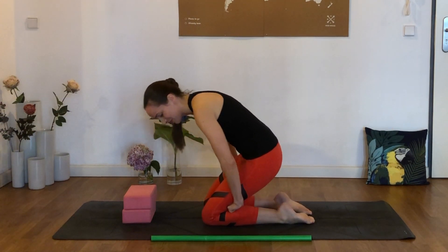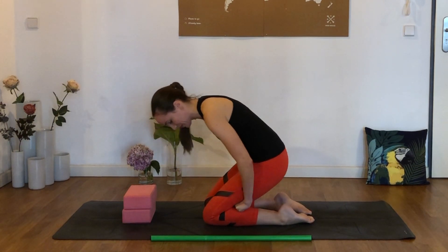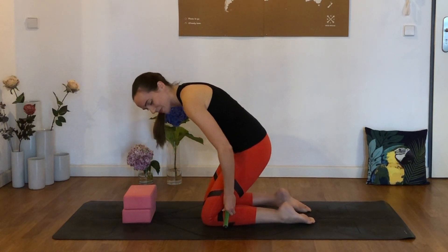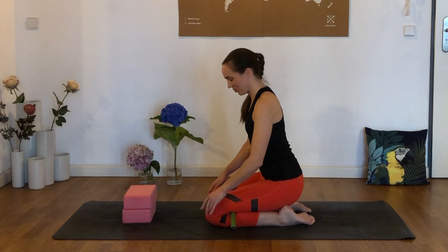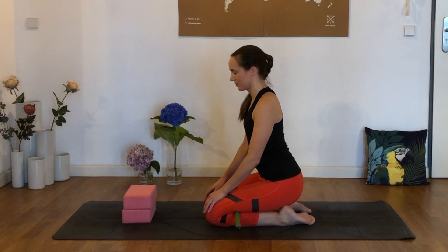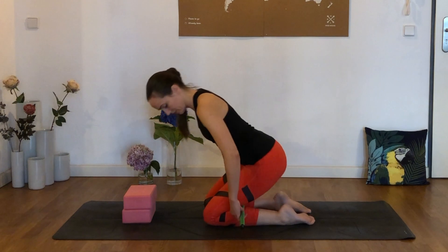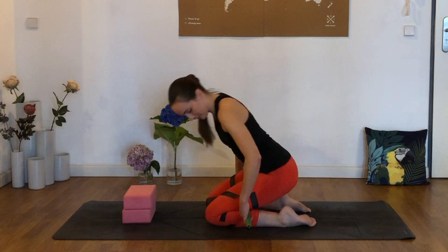If you don't have a stick, you can use your knuckles and just get them into your calves and sit back. Experiment a little bit with where your knuckles are, just moving them around, rocking them from side to side, and finding where any tense spots may be. If you do have something like a stick, you can put it in between the calves and the hamstrings and just sit back. You will feel this. Calf tightness is a huge contributor when it comes to ankle mobility and flexibility, and soft tissue work can really help to break up any blockages in those areas.